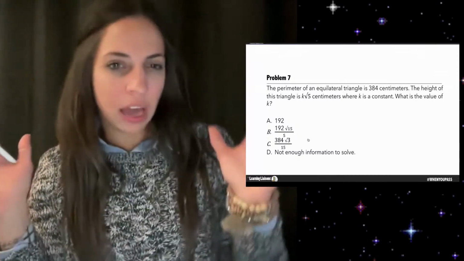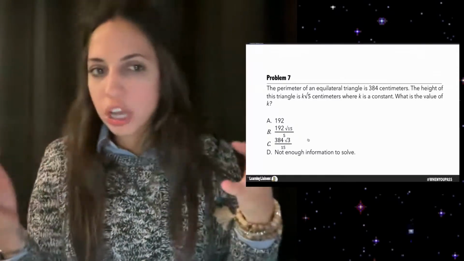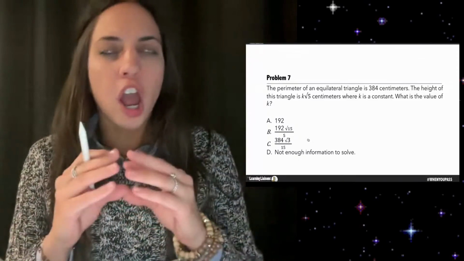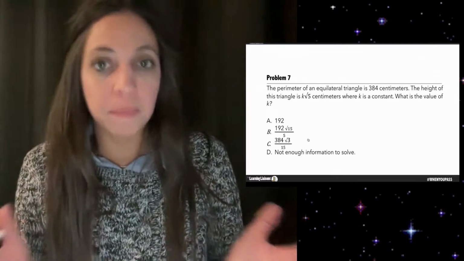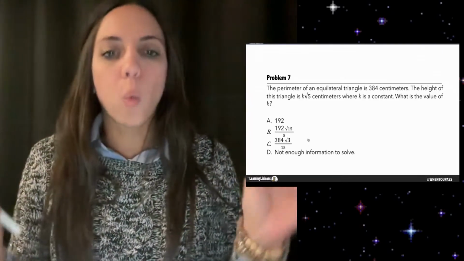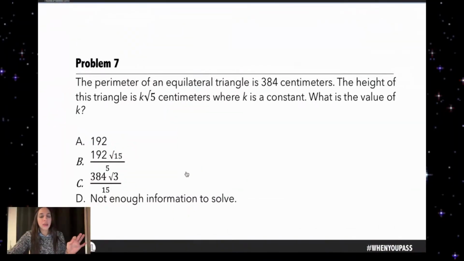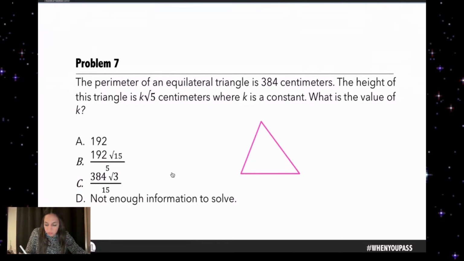First of all, we need to know what an equilateral triangle is, right? Everybody should know that. There are some things that not everybody needs to know. Not everybody's going to need to know how to solve this problem, but all of my people need to know what an equilateral triangle is. So I'm going to draw myself an equilateral triangle. That's not an equilateral triangle. Drawing myself an equilateral triangle. We're going to call that an equilateral triangle.